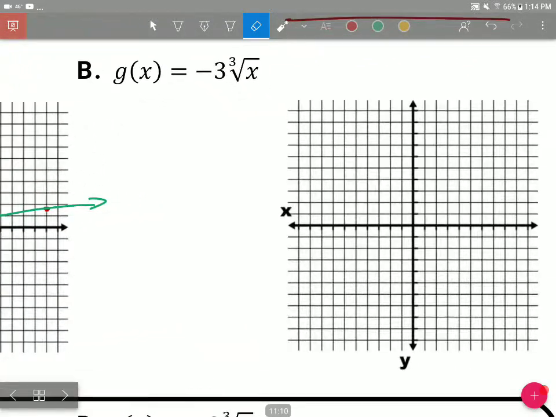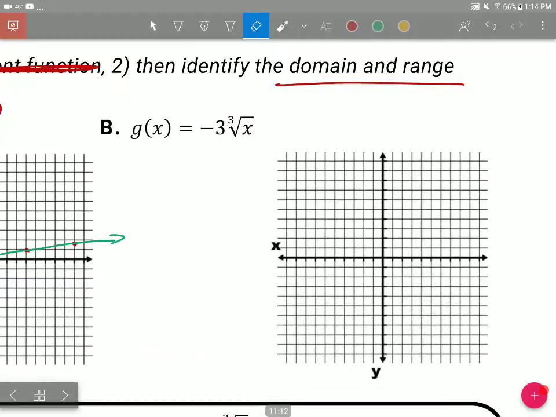All right, letter B. So here we go. We've got this guy. Great. So where would the endpoint, or actually in this case, an inflection point, be in this one? What is being added on the inside? X. Anything being added? No pluses or minuses, so again 0. What about on the outside? -3. Is there anything added? No, so it's also 0.